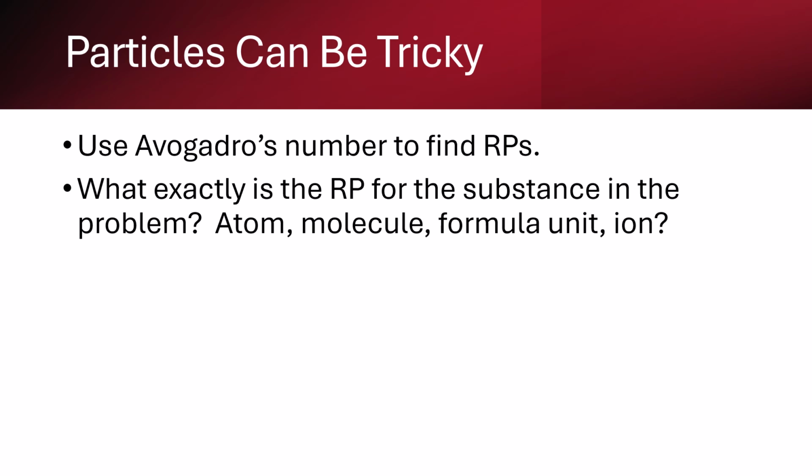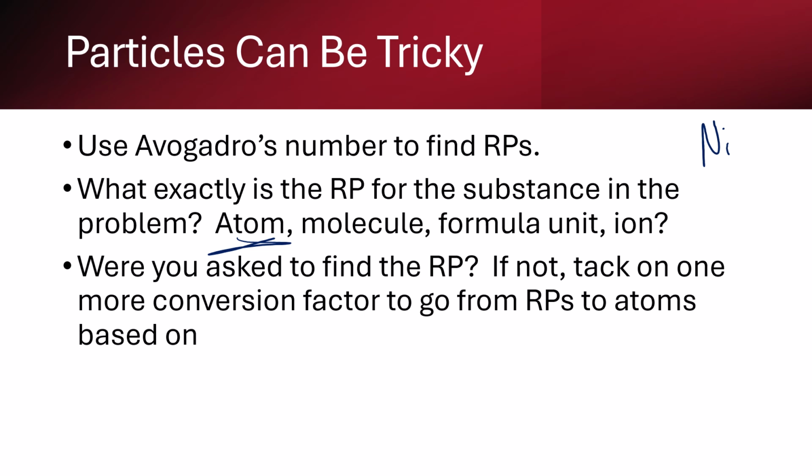So in the previous problem with silver sulfate, it's a metal plus a nonmetal. So that's an ionic compound, and that's why it is a formula unit. But if I were to have, let's say, CO2, that is a covalent molecular compound, and so that would be a molecule. So we need to be able to identify, based on what we throw at you, what type of representative particle it is. If it was a metal, let's say I just had nickel by itself, then it'd be an atom, and the representative particle would be atoms, and if you needed to find atoms, that's the setup for that. So that's going to be the tricky part, being able to identify what the smallest particle is based on the compound itself.